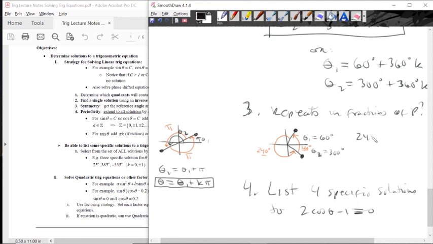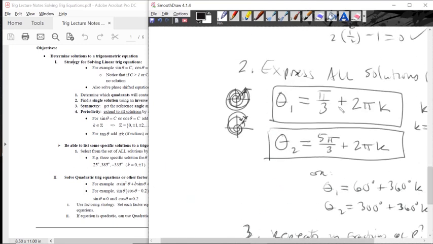Oh, and up here we would say, so 240 degrees does not equal 120 degrees. So we have no repeats. No repeats in regular fractions of pi. Okay, so we're not going to combine or adjust our solutions. We're done with the solutions. We have solved for all the solutions now for the original equation. So these two sets here give us all of the solutions, an infinite amount of them.